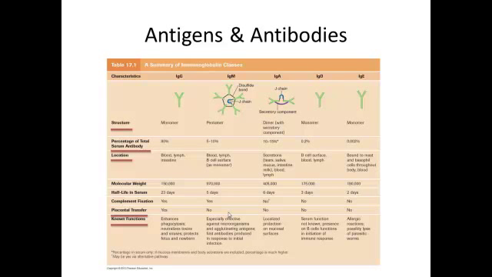Now, let's talk about function. I've already started talking about the function of IgA, and that's localized protection on mucosal surfaces. So it protects against respiratory and gastrointestinal diseases pretty much. It enhances phagocytosis, it neutralizes toxins and viruses, and protects fetuses and newborns. IgM is especially effective against microorganisms and agglutinating antigens. We're going to talk more about that.